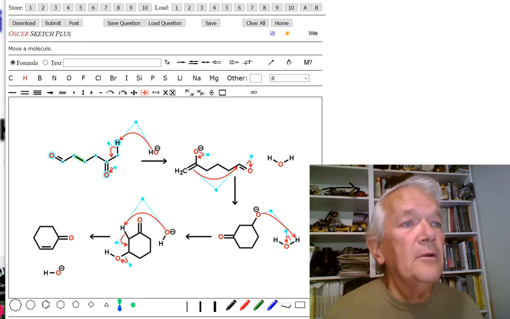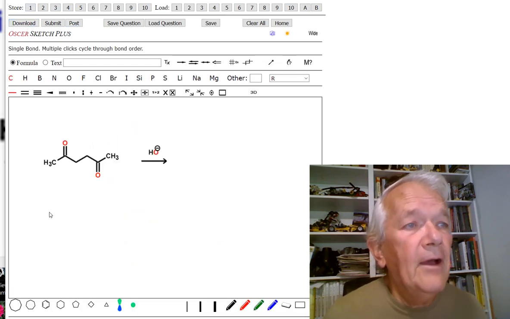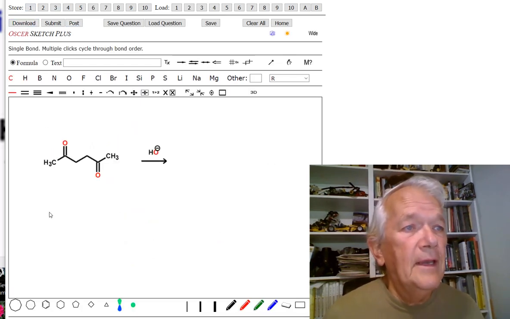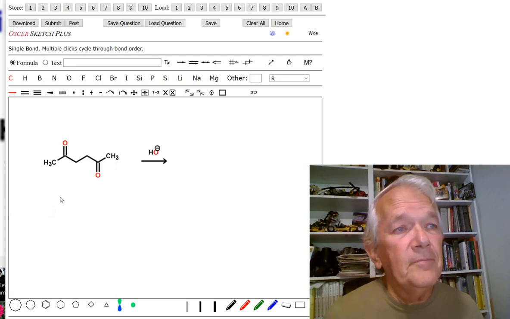So let's do another. So now I've gone to a diketone. Now the diketone is going to be very much like the aldehyde and the ketone, but in this case, it's a completely symmetrical molecule, so we only have to worry about 2 possible enolates. And again, we're simply going to count. Now, if you're going to look at just acidity, you could form the enolate here most readily, but count 1, 2, 3. That would give you a 3-membered ring. We're not going to form a 3-membered ring.